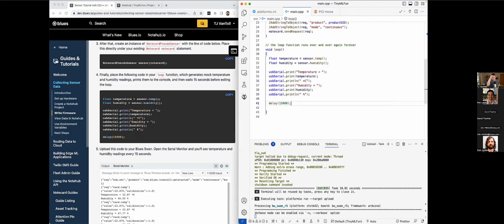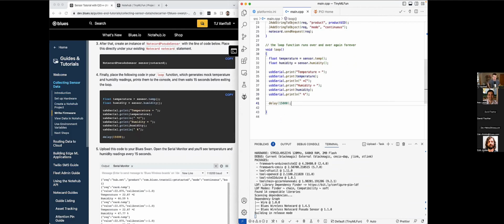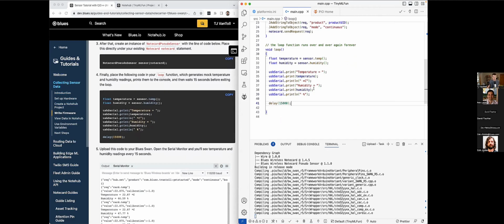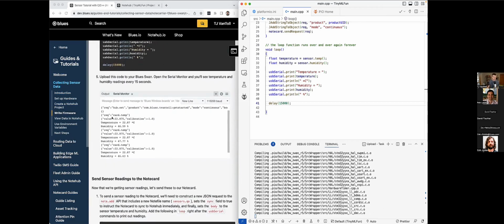We want to make sure that we are getting these logs through, and you should see a temperature and humidity reading in your log every 15 seconds. This will once again take a little bit of time to compile, because we did add the new library. So this is where PlatformIO is going to get that, and it has to rebuild, do all the binary steps to compile and build all this together. It'll probably take a minute or so to build, and then we should see some temperature and humidity in our monitor.